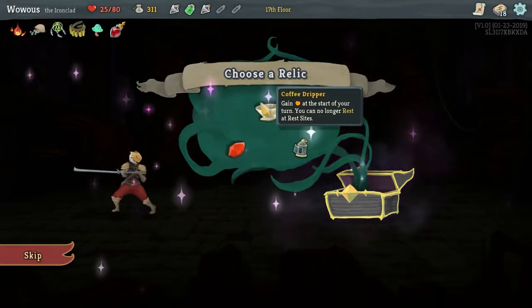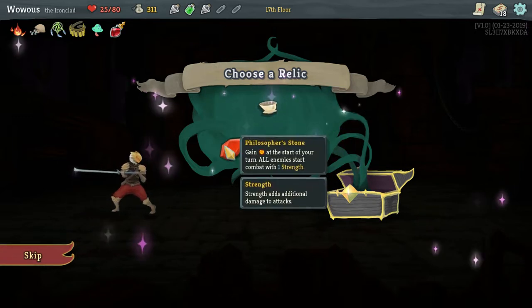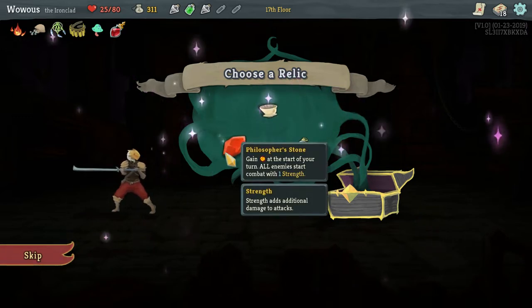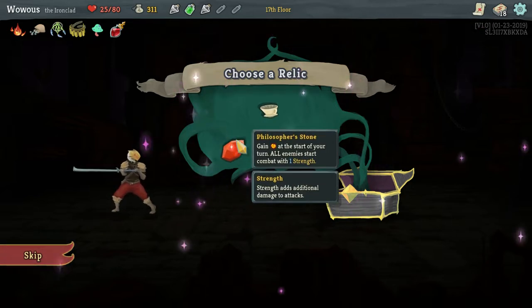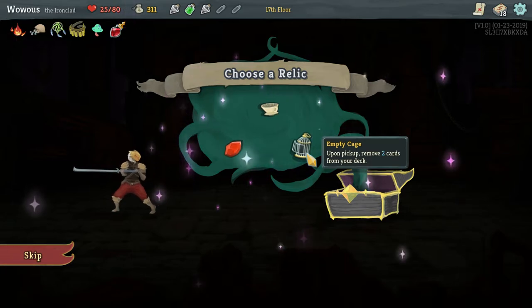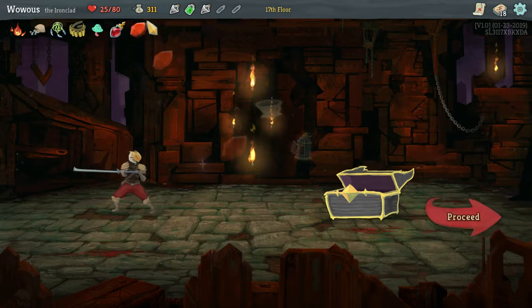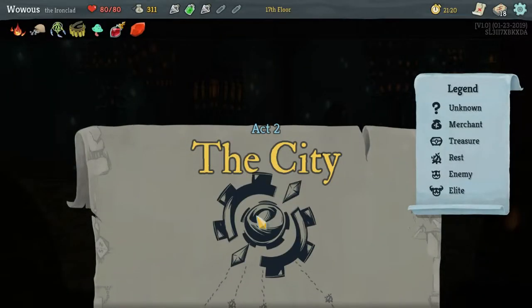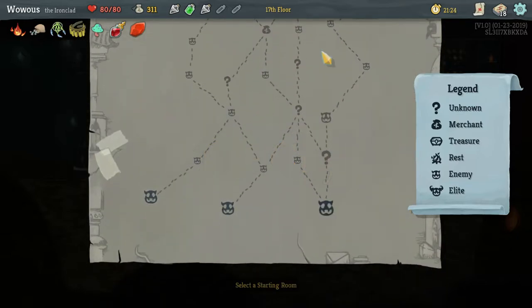Choose a relic. You gain an energy at the start of your turn, but you can't rest anymore. All enemies start with 1 strength, though. Well, that's not great. Upon pickup, remove 2 cards from your deck. I think I'd rather have them have strength. I need the energy, and I need to be able to rest, I feel like. Now we gotta plow through the second city here, so let's see how this goes.